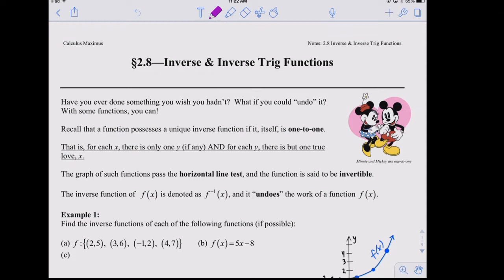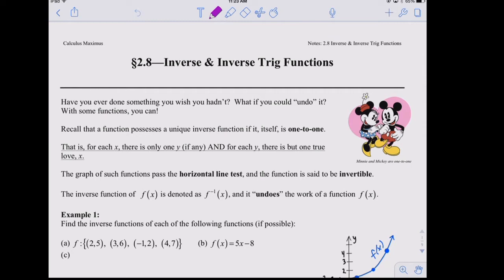I remember being in that picture. Oh, nice. That was my intent. 2.8, inverse and inverse trig functions. How do I look creepy in the picture? I don't know. Was it my facial expression? Oh, wow. Well, I did have Captain Crunch for breakfast. Okay. I was trying to have good posture.